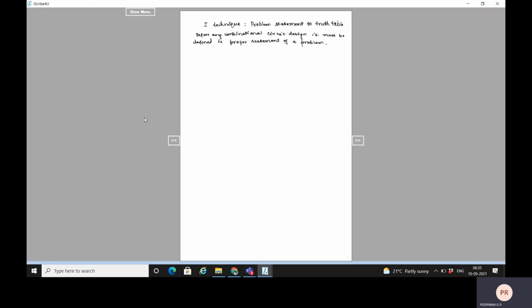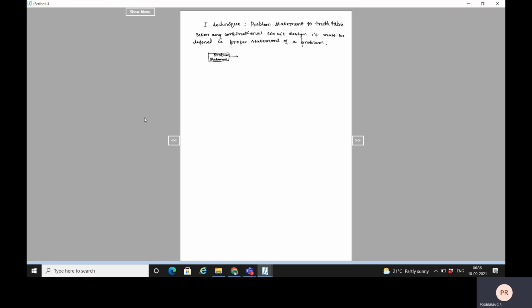truth table. This complete conversion process we are able to understand through a systematic diagram. That diagram represents the initial state as the problem statement.